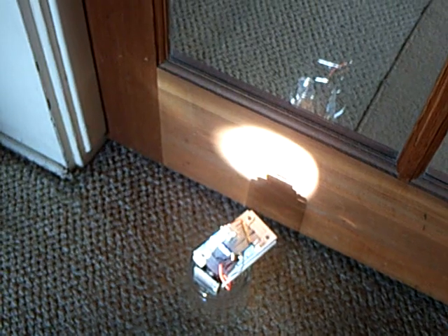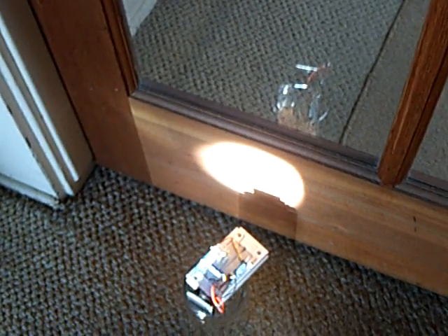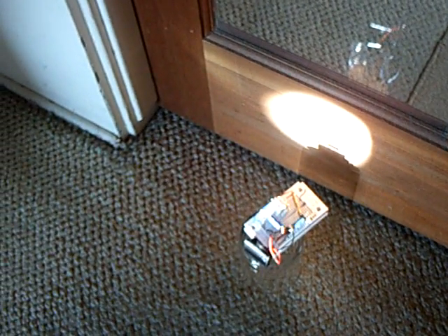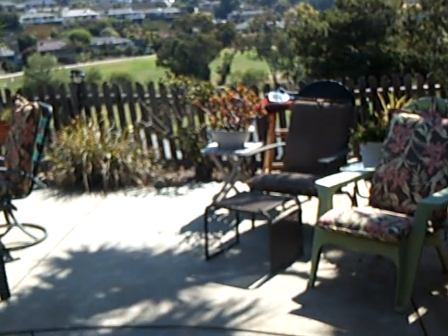I had not seen that before. You would need a very, very good tracking system because the spot of light moves very rapidly. But if you had a good tracking system, you could move that light energy into a dwelling and use it inside the house, keeping the device and everything protected inside the house — by simply moving the light from out there into the house.